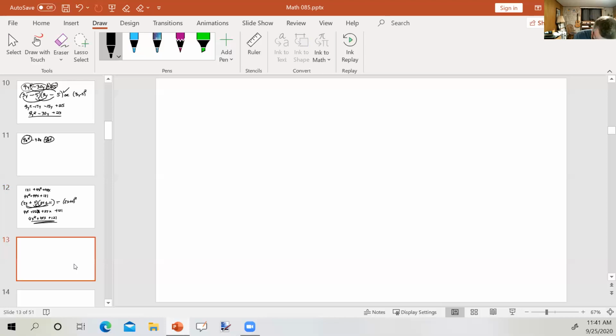Let's see, 3v squared minus 42v plus 147. So let's see. Is this thing in standard form? Yes, it is. All right. It doesn't really look like a perfect square, does it? Based off of the first coefficient, the 3, not that I know of, it's a perfect square. So I'm going to say it's not a perfect square yet.